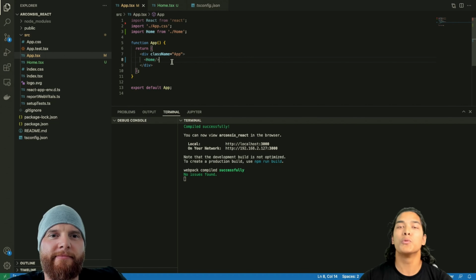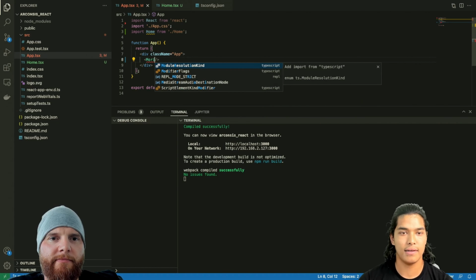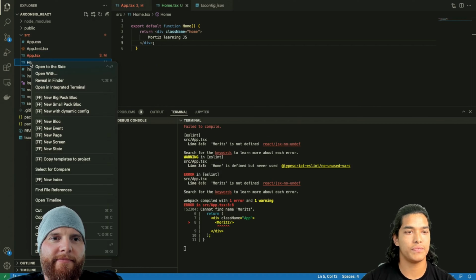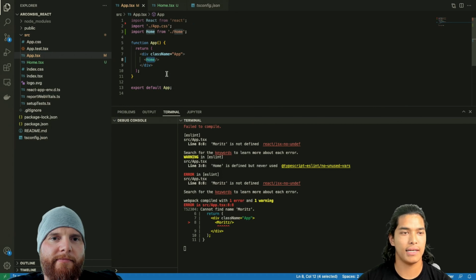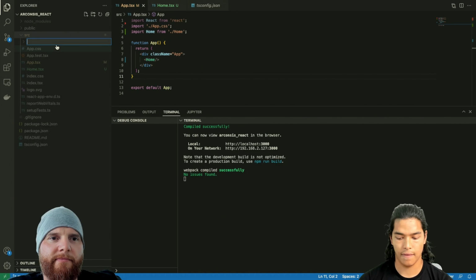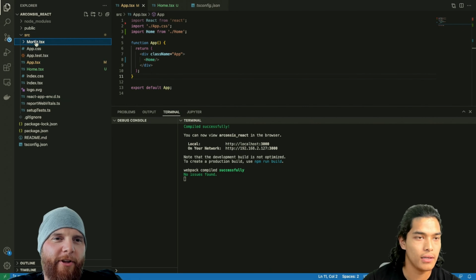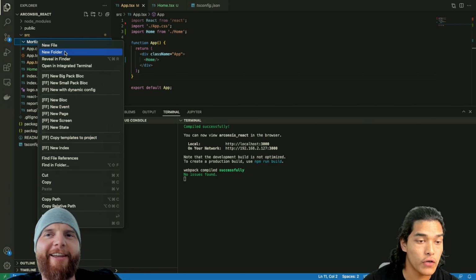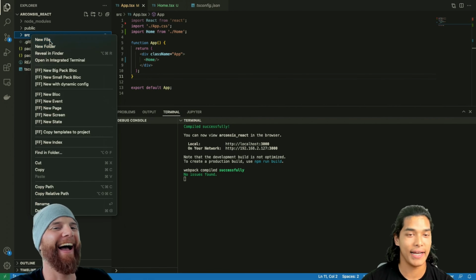So, let me create one more component. This one can be named Moritz. Or let me leave it for now, and let me create a new one for this. Everything is Moritz, a .tsx file, a new file.